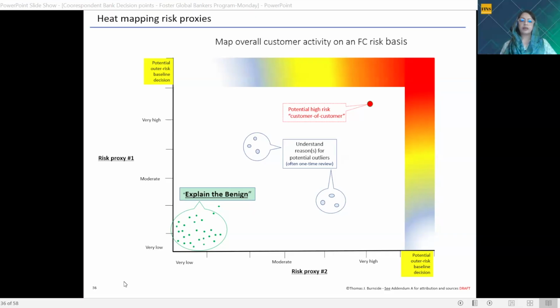Right. And I think that on this particular technique, heat mapping, in your views or in your experience, how commonly is this used among banks in the emerging countries? I know that maybe in more developed countries, this is a commonly used technique, but have you seen in the respondent banks, is this a common technique that they use in different countries?